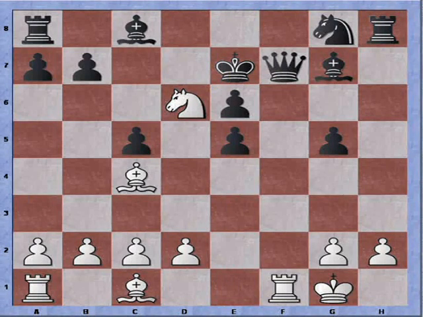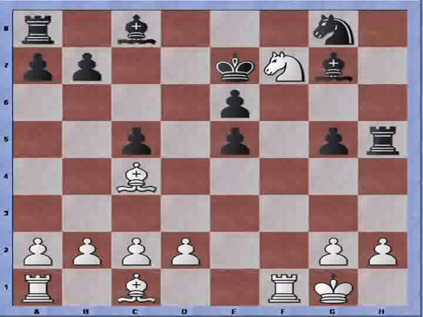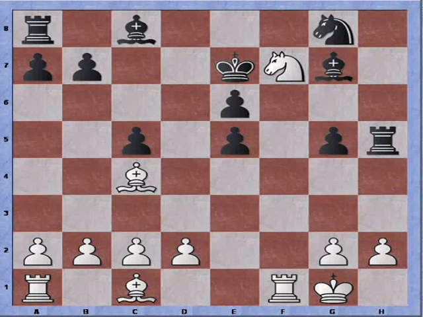King to e7. Knight takes queen. Rook to h5. d4, looking to break open the defense of the king.